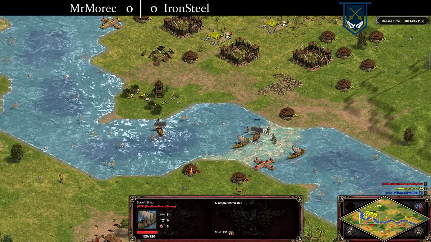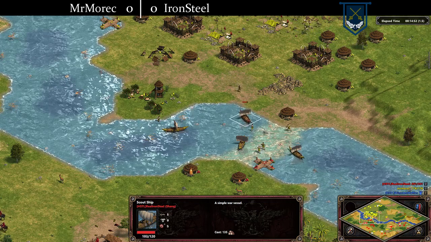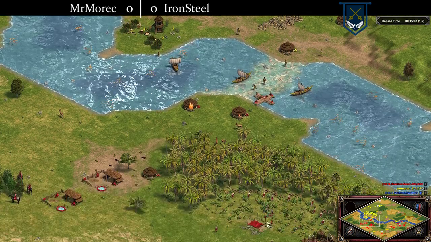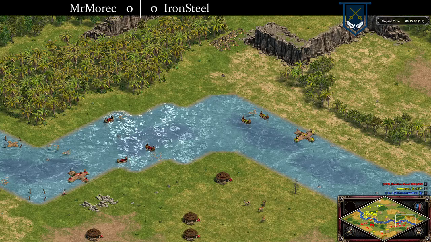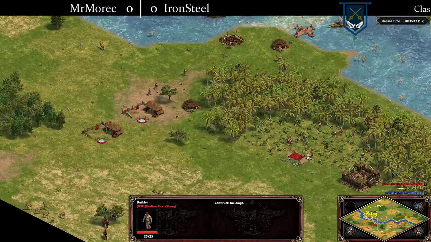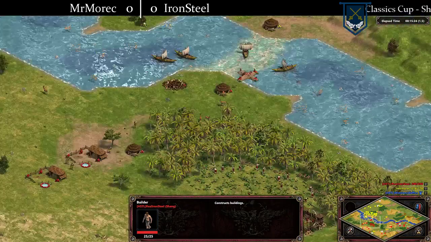Morec with a firm sea control, and that scout ship is just going to get absolutely destroyed here. Bam, bam, pop. You have sunk my scout ship, my scoutal ship. You know, like Battleship, but it's a scout ship. I thought that was funny. So a lot of docks coming out. Moving across to get this extra food. Where is IronSteel hiding his scouts currently? Where'd they go?